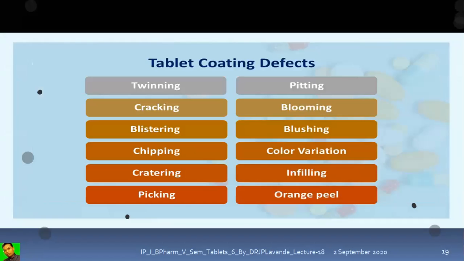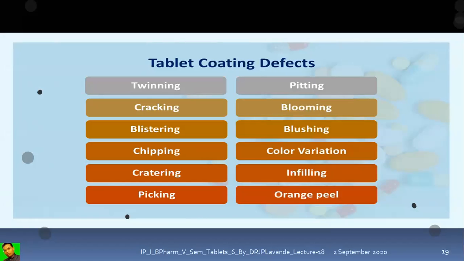Now we saw the different coating processes, that is the sugar coating, that is the film coating. Film coating is of two different types, functional coating and non-functional coating, and there is the compression coating. So the compression coating, that is the tablet within the tablet, will require the core tablet surrounded by compression with the help of the coating granules.